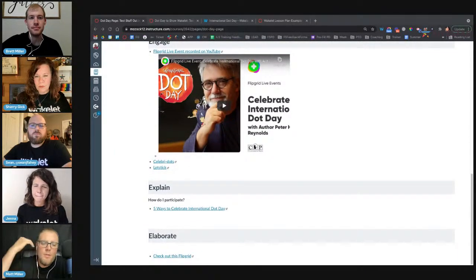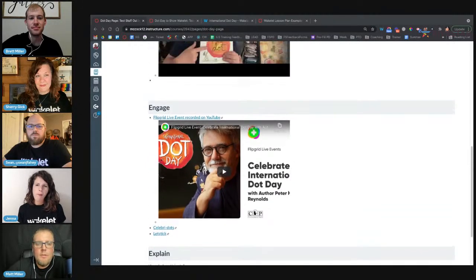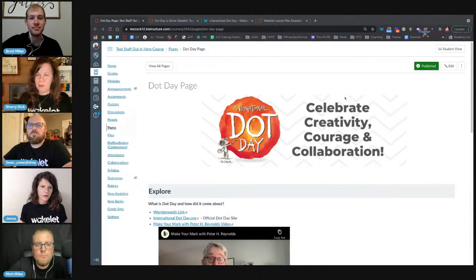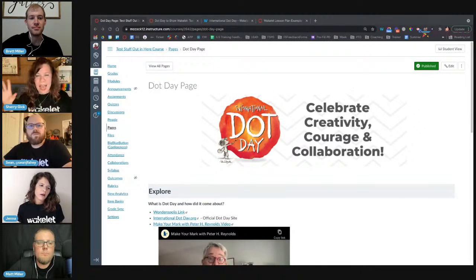By the time you have all your links or all your tabs open, you're copying and pasting from your links. But this is kind of how I would set it up in Canvas, and how I see most people in our district, at least, using it this way with headers. This is a page. You could do it the same as an assignment. They're obviously very similar if you're familiar with Canvas. And if you're not using Canvas, using one of the other ones, it would be similar. So I think you're right. Classroom looks a little bit different than Canvas, but if you're using Schoology or some of the different ones, this is pretty much how it's going to work.